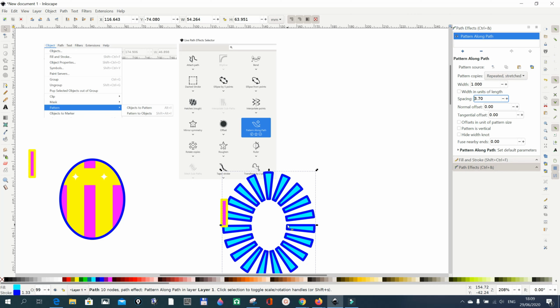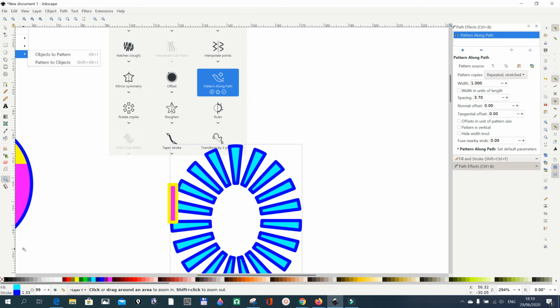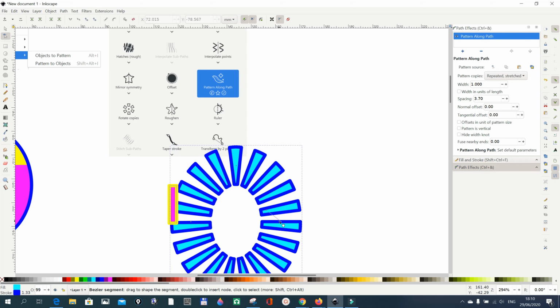Now if you also come here, you can use the Edit Path by Nodes tool, and you can manipulate the things here. If you look closely, we have these things that if you press, you are going to see some nodes here, and you can work with them to adjust your object. Now there are two nodes here. There is this one, maybe I make it a bit bigger for you to see. Yes, and then let's go again. You see there are two nodes here.